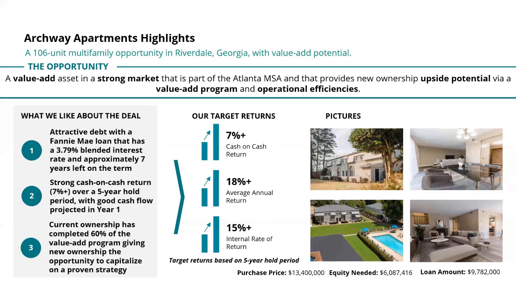So we've actually purchased another property from this same seller in the past, and we understand that their properties usually leave a lot of room for operational upside. There's a healthy amount of tenants with delinquent balances, and the play is really getting those tenants out and then repositioning those units and renting them to better qualified tenants. So we expect most of that to happen in the first 12 to 18 months, and then that'll set the property up for a good long-term trajectory.